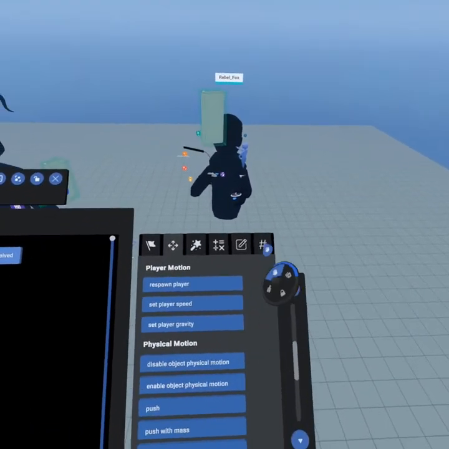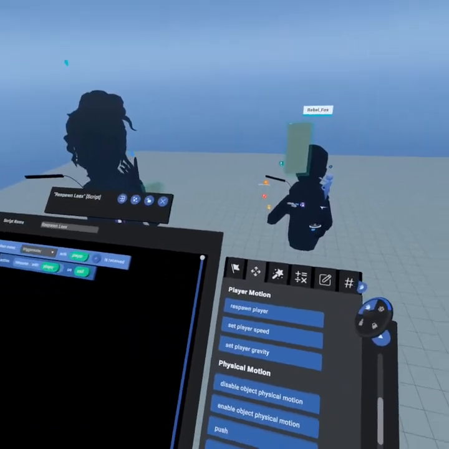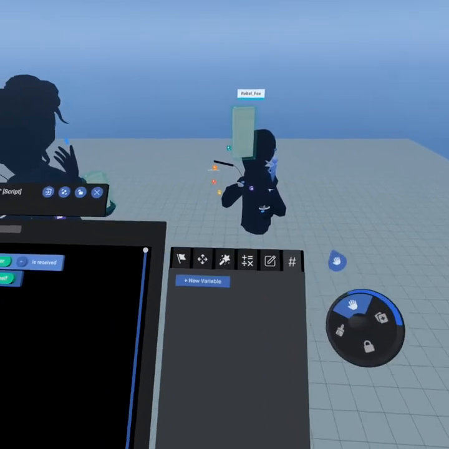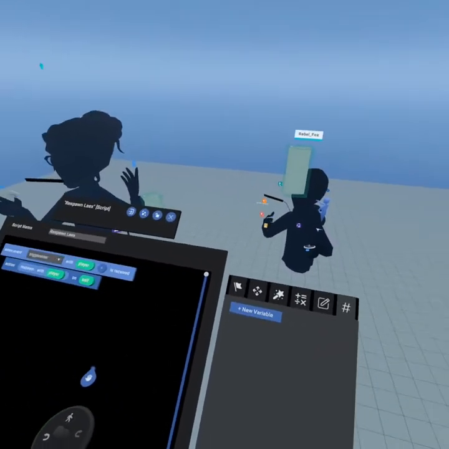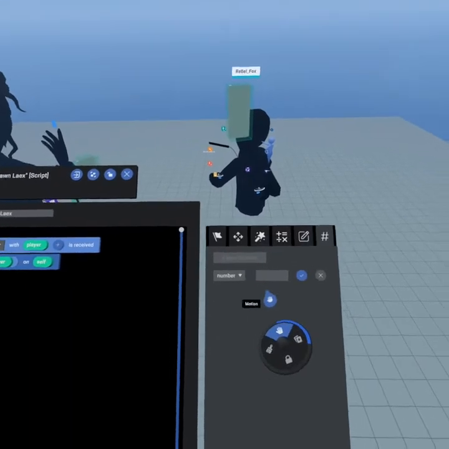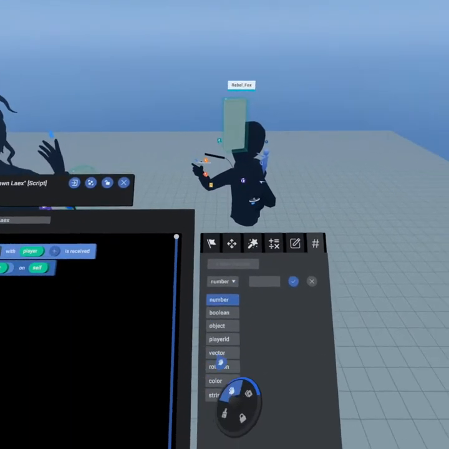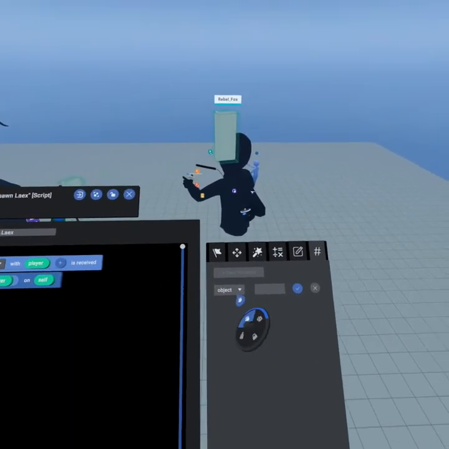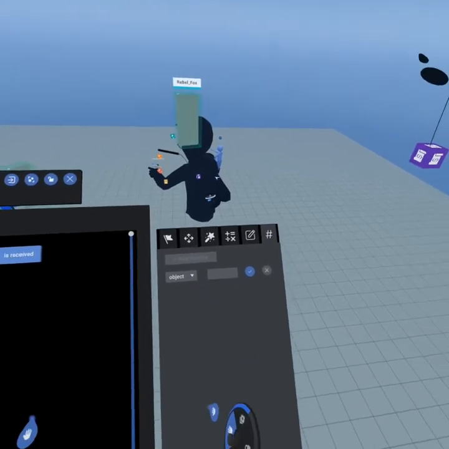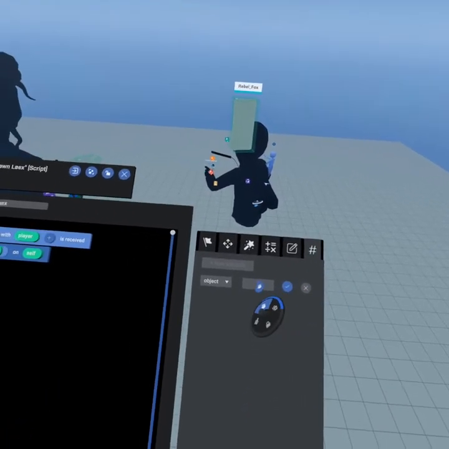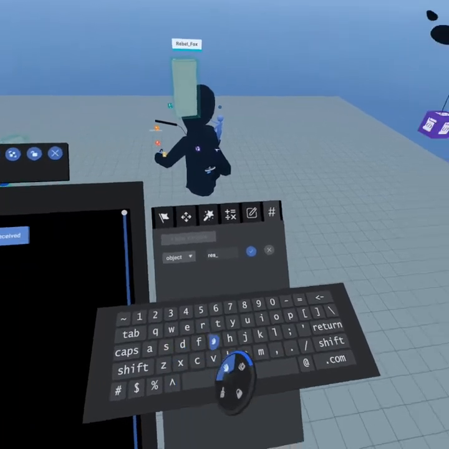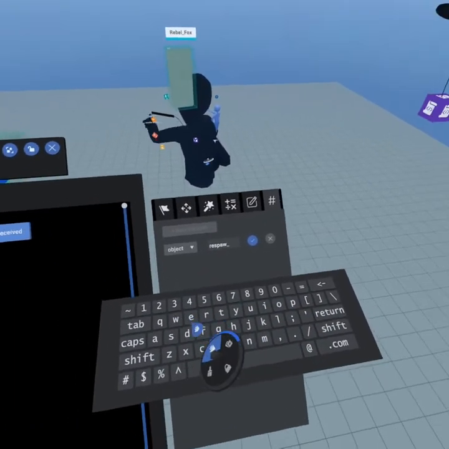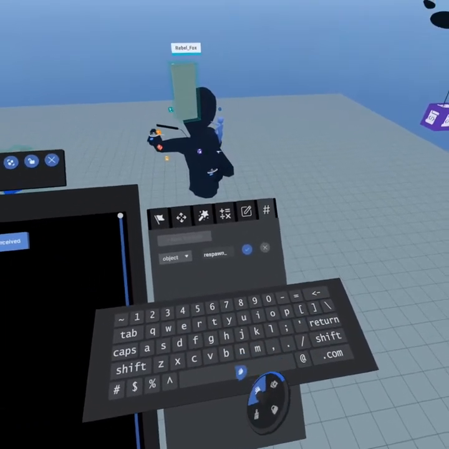So what I want you to do is go to the far right hashtag on the top right, and that's our variables tab. When you get over there, I want you to create a new variable and then hit number and change it to object. So when you tap on number drop down, you're going to get object as an option. And when you select object, go ahead and name that respawn point. And you can simplify it. You don't have to write it in full.